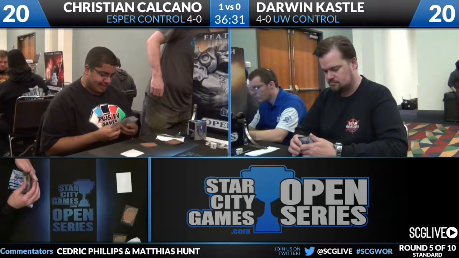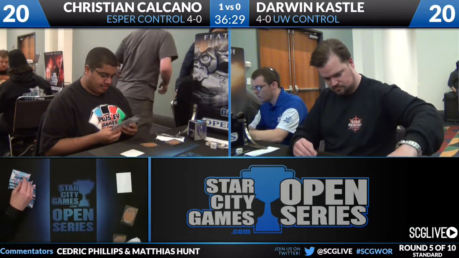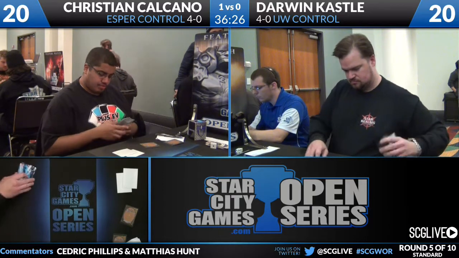Calcano with Esper control, and you said it, if people are going to be playing control decks, it's going to be based around Revelation, and that's exactly what we see here, both these players sitting at 4-0. So right now they're sideboarding here. Calcano took the first game.